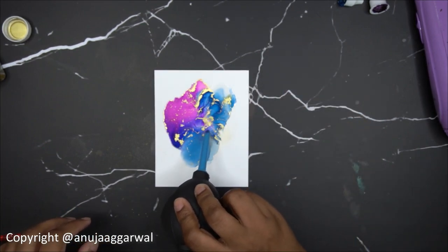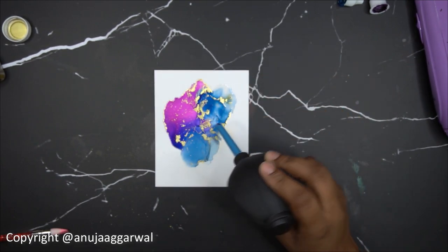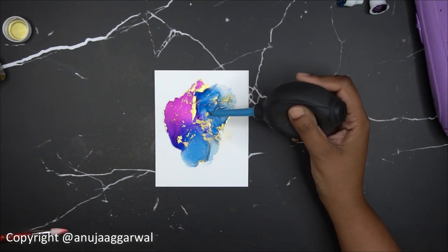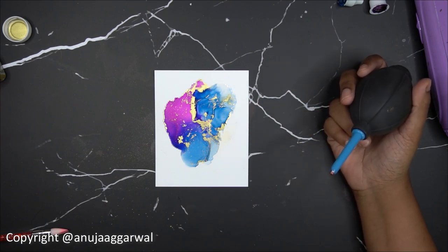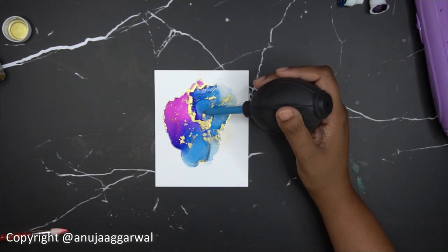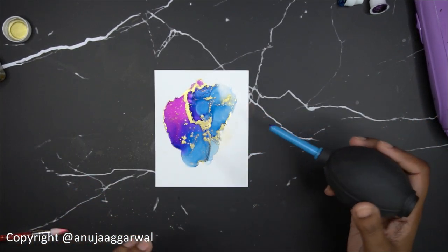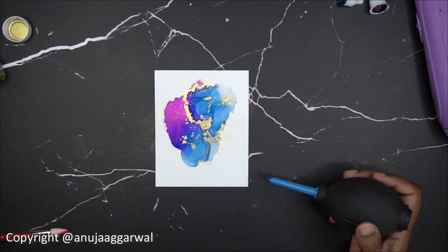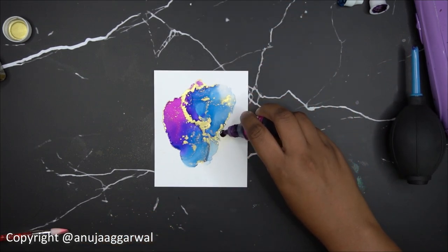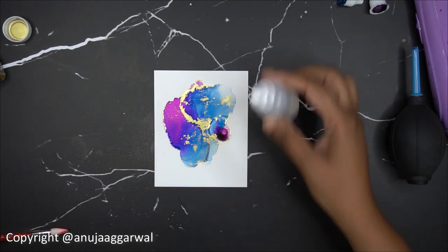The only thing that you have to keep in mind when you use this, it's very important, so keep that in mind. When we are using a pigment powder like this, it does not have the kind of glue or binding agent that all the other brands of metallic inks have. So those binding agents and resin-like substance stick the golden metallic pigment to your paper, but this does not have anything like that in it, so the metallic pigment will not stick so well to the paper. So what you have to do to make it stick is by spraying varnish right after you're done.